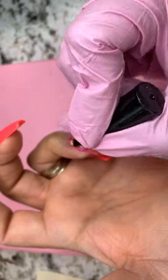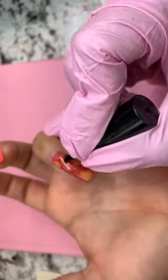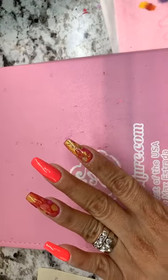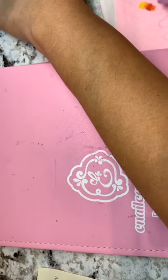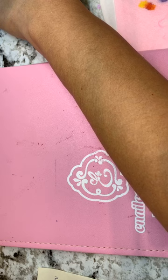Not too thick, and don't rub it because you might disturb your design. So I'm gonna cure it for 60 seconds here. I should have done that when I cured the shiny.